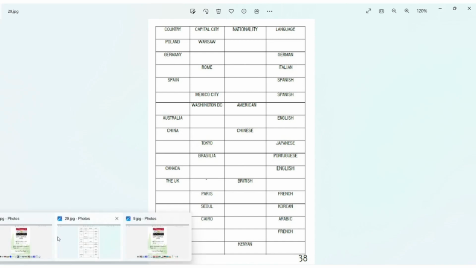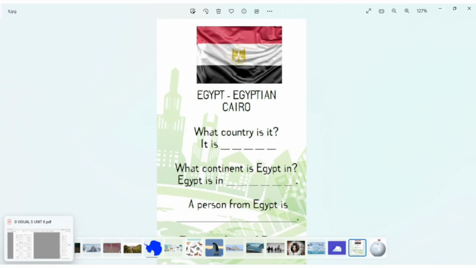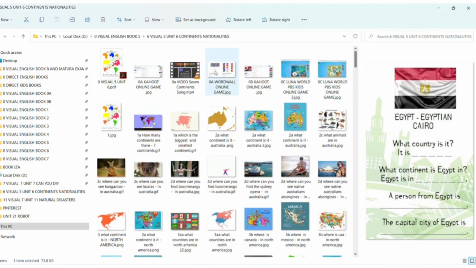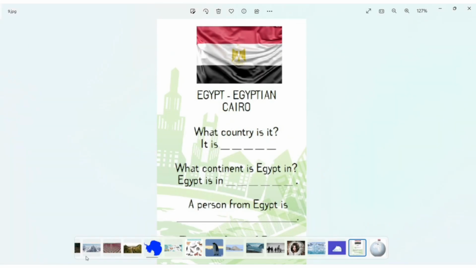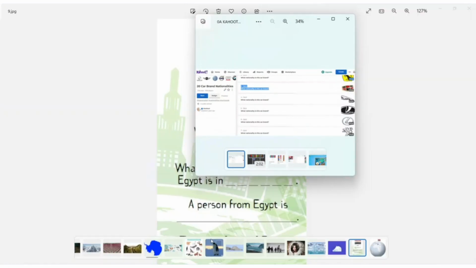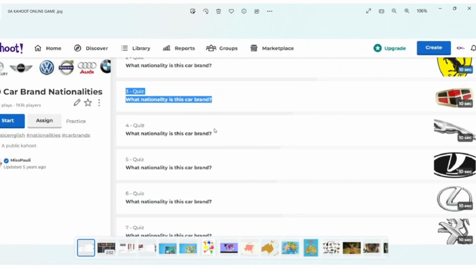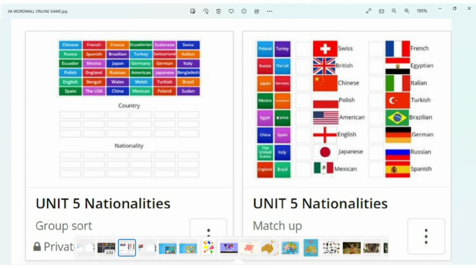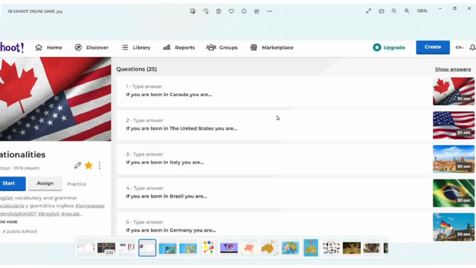And to finalize this topic, we can always revise this using our Word World platform. Like I said, let me open and show you what we have here. So we have Kahoot, where the students can see if they are very good at identifying the cars and what nationality is this car brand. Also, we have some songs. We have Word Wall platform, where you can play some revision games with this platform. Is, like I said before, free of charge to sign in.